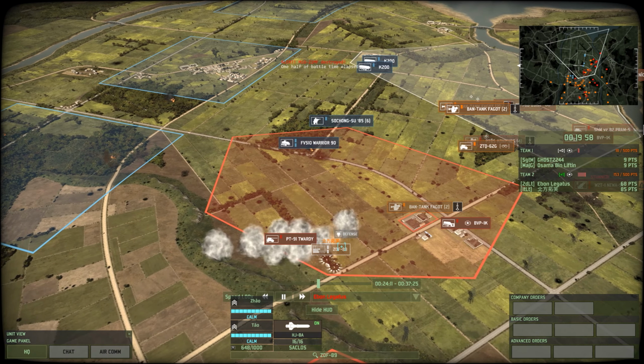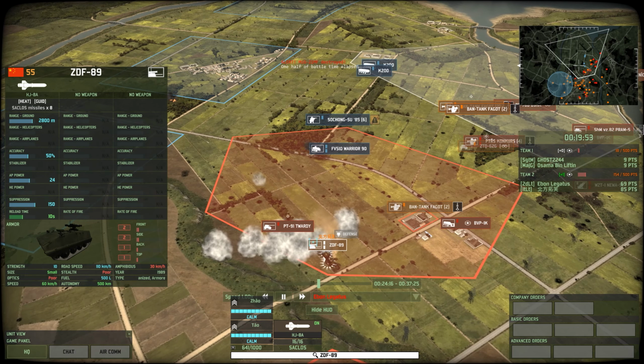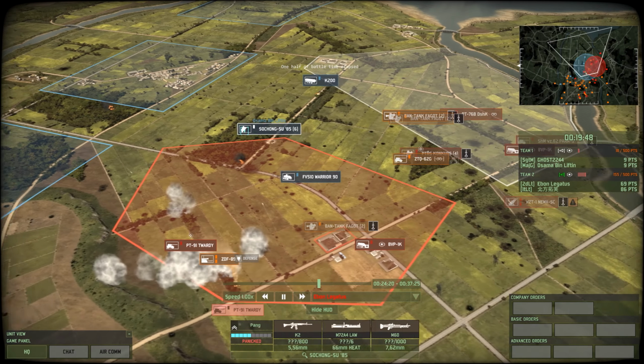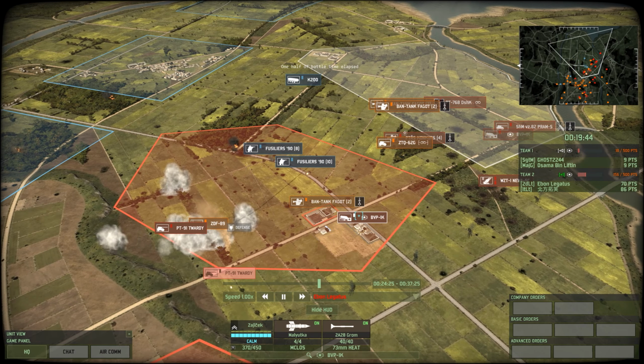I was asking Rara to move up the ZDF 89s. I know what they are. I know they're ATGM vehicles, but I needed something to take shots for the Twardy, and the Twardy is more expensive. And this was catastrophic. If he got infantry, if he got Fusiliers 90 into that town, there goes the BVP 1K.